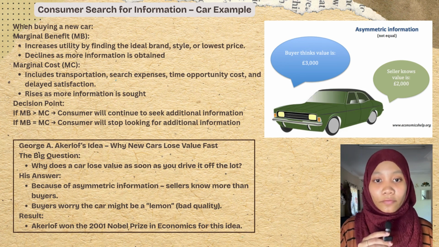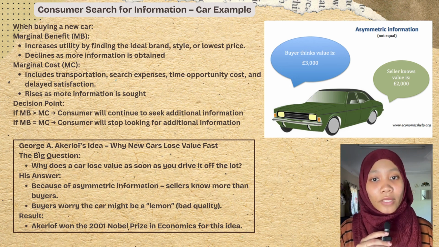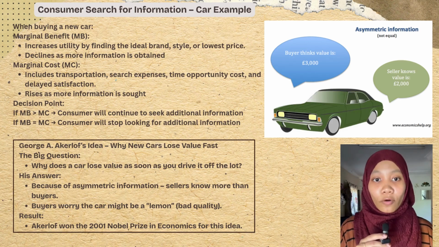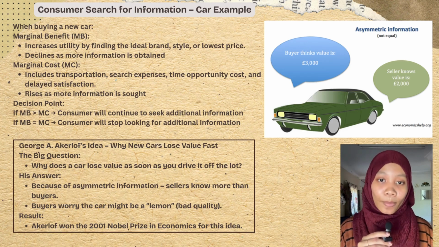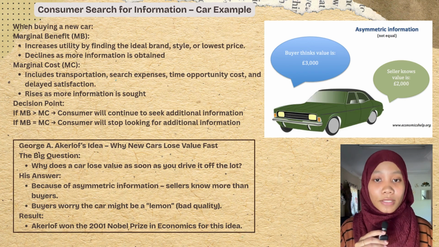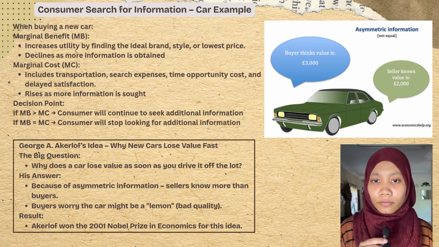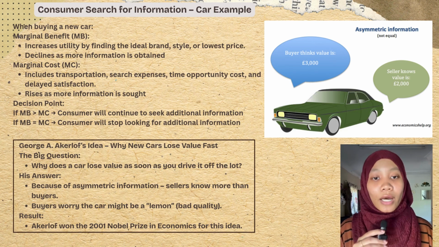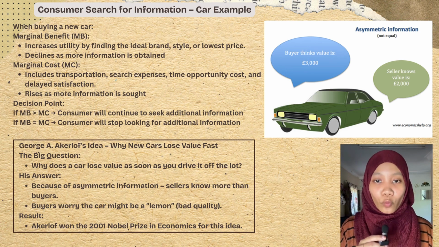George A. Akerlof extended Stigler's analysis of information. Akerlof has been asked, why does a car lose value as soon as you drive it off the lot? Then he answered, because of asymmetric information, sellers know more than buyers. Buyers worry the car might be a lemon, of bad quality, so they reduce the car's resale value. Akerlof's answers made him win the 2001 Nobel Prize in Economics.